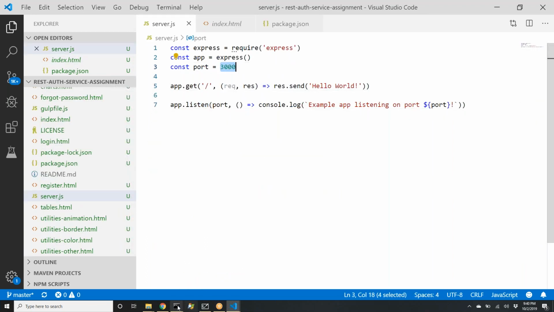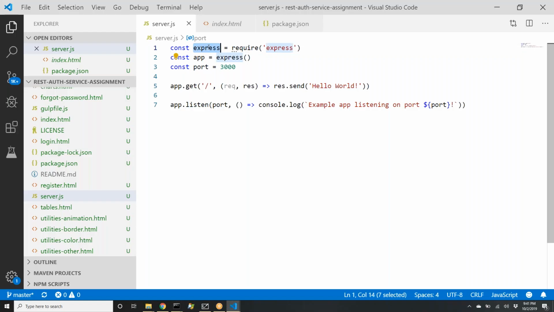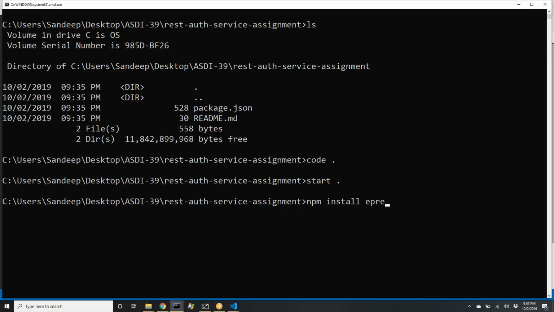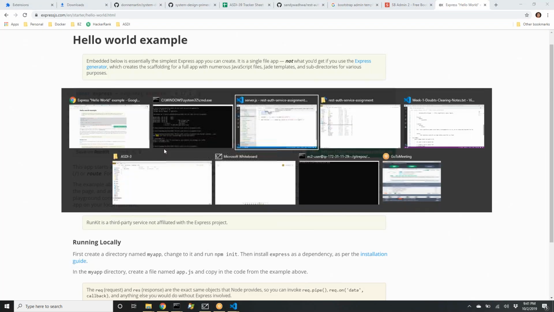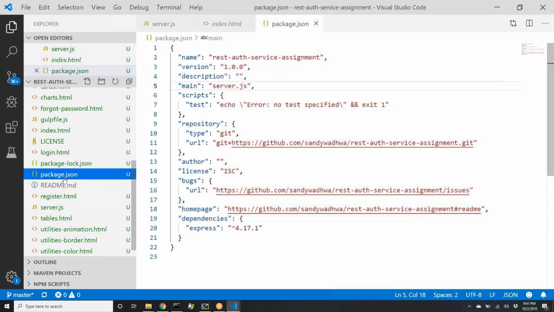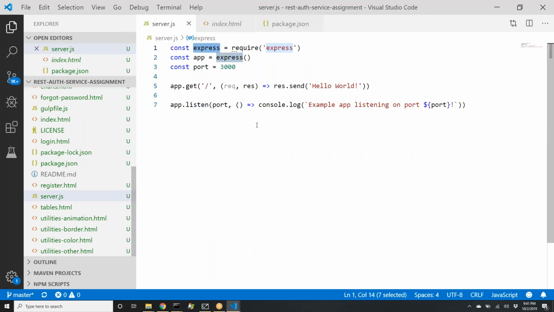Right now, if we make a call to the browser for 3000, I'll go and run. First thing I have to do, when I'm using Express, is npm install express --save. I need to download Express in order to use it. Express is not something that is bundled with Node.js; every time we have to download it from online. The moment we run this command, it creates an entry in our package.json file, a dependency, showing that you are dependent on Express. Okay, so we got this.